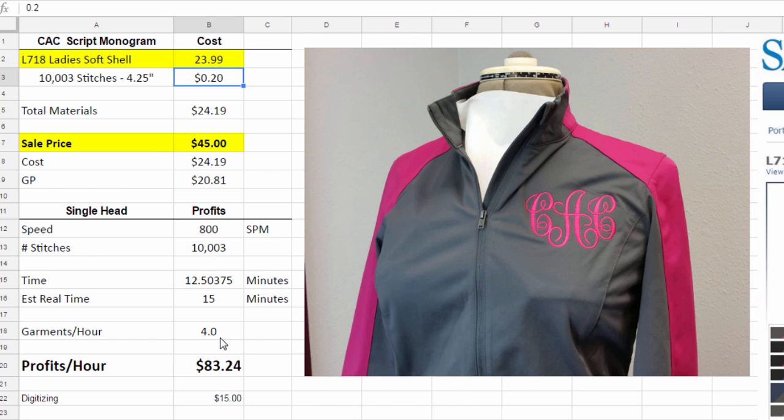Imagine this is an embroidered jacket that bridesmaids wear right before an outdoor wedding or for a destination wedding. Maybe you want to supply these kinds of jackets, or maybe a cheerleading team where everybody gets their own embroidered initials. So you can see the possibilities, I hope, and these are real world costs and real world prices and profits.